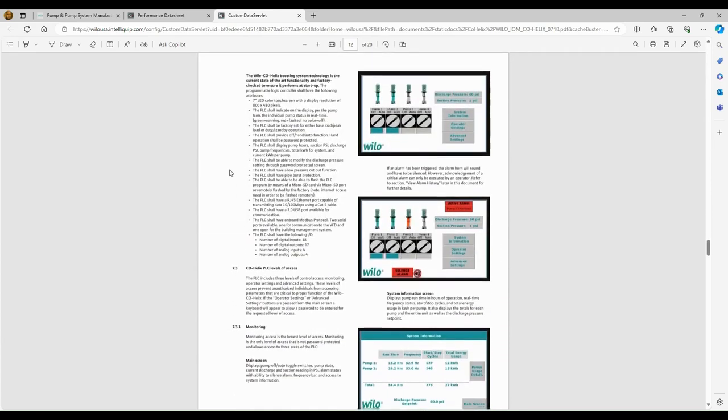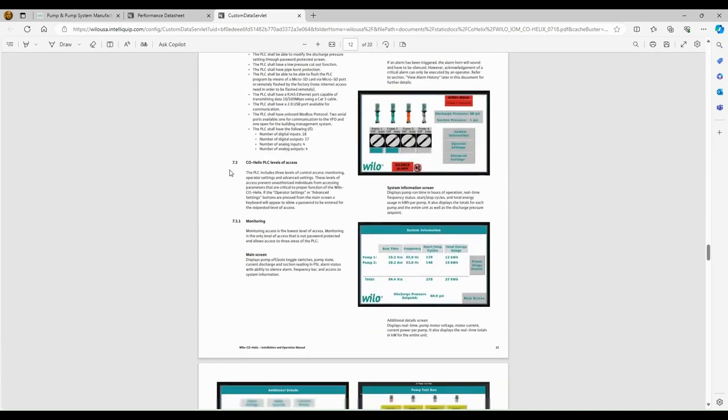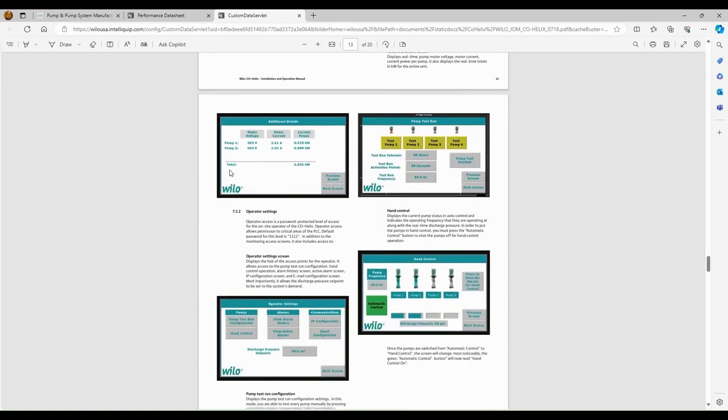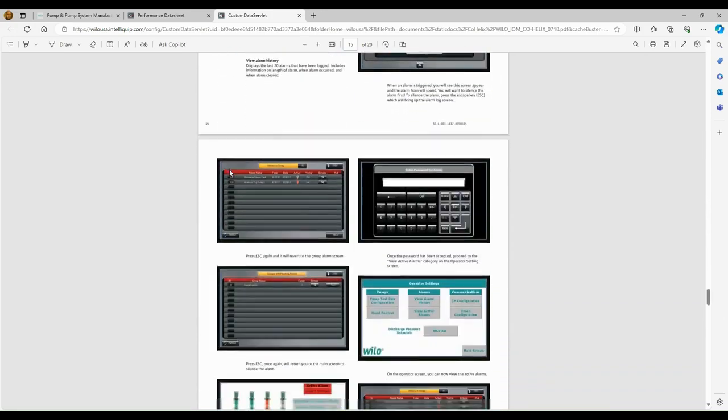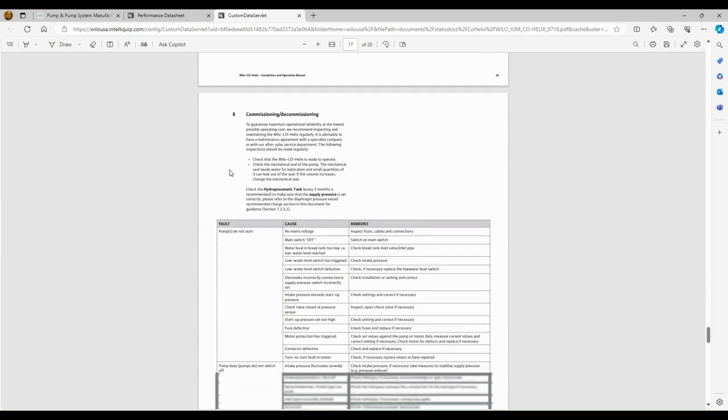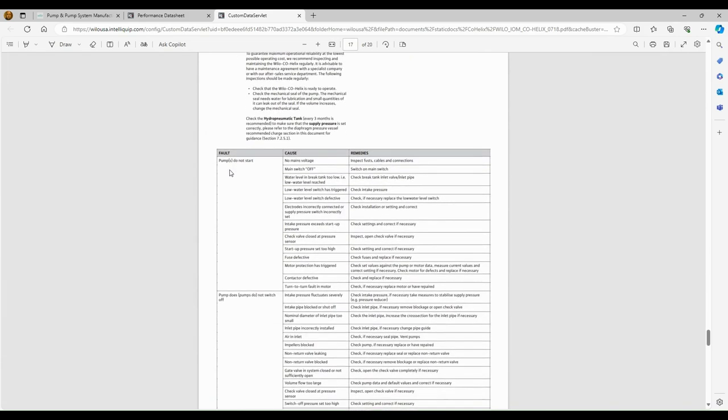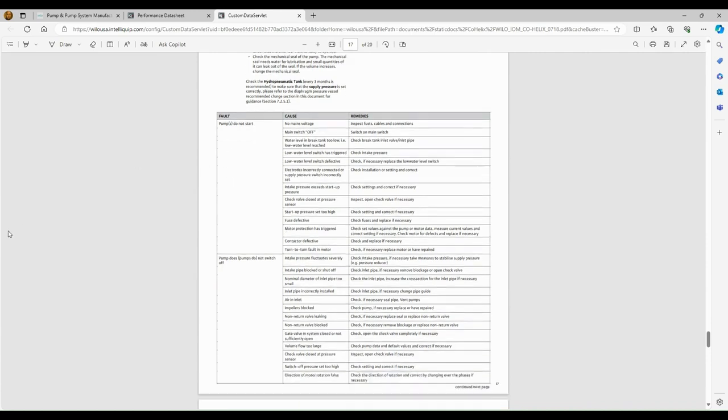We also take you through the screens, right? How do you start the pumps? How do you test the pumps? How do you set alarms? So that's all in here. And then one of the most important parts is we do have a troubleshooting guide at the end. So if you do have any issues on startup, you can reference this guide, and it'll tell you the cause of the issue and maybe what the remedy is. So we've thought this through. It's a great document.